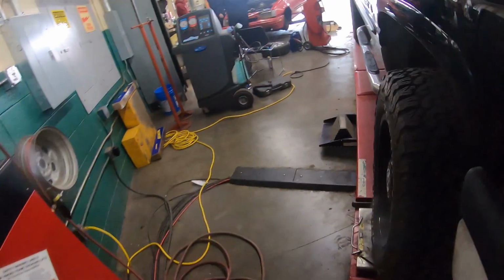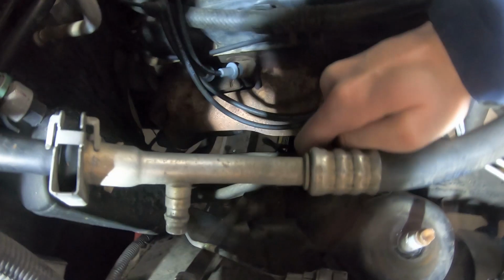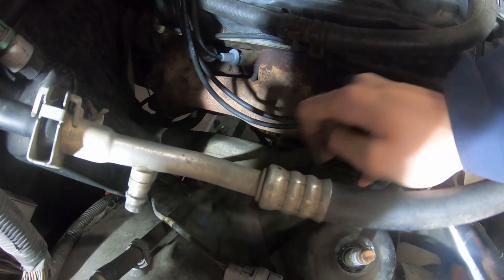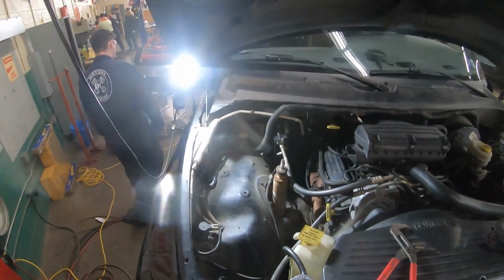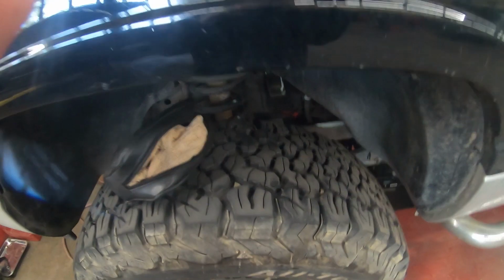There's two more of these down here that hold this on. We're gonna use a half inch ratchet with a 15 millimeter socket on it to get those off. This is our last bracket bolt for the top half of this shock. With a little bit of help and determination, we got the bracket out that holds all that.